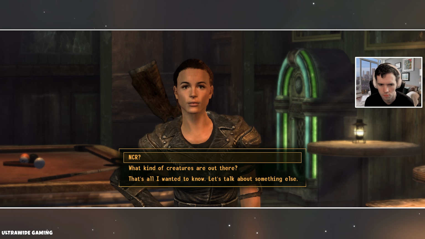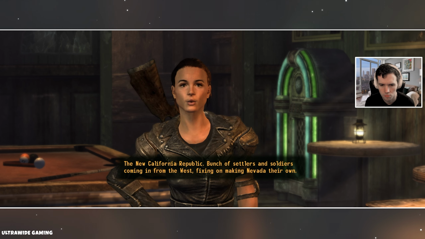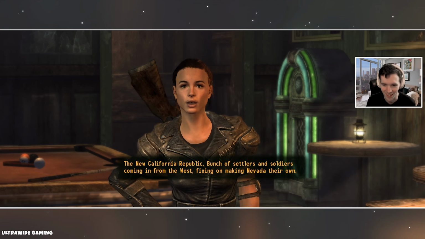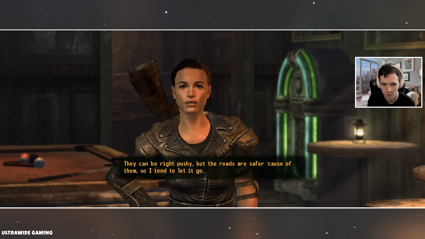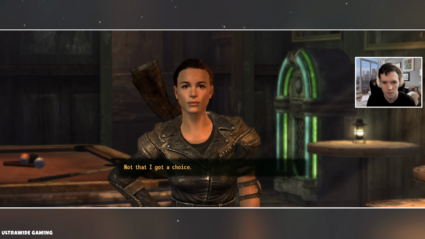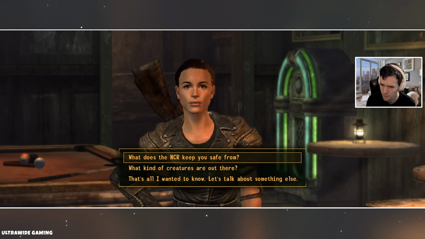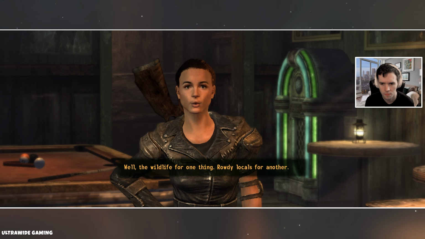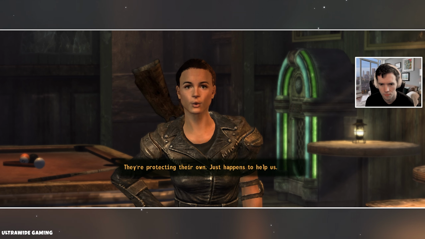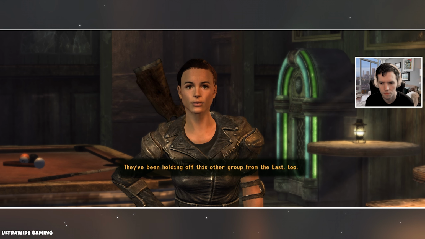The NCR? The New California Republic. Bunch of settlers and soldiers coming in from the west. Fixing on making Nevada their own. They can be right pushy, but the roads are safer because of them, so I tend to let it go. Not that I got a choice. What does the NCR keep you safe from? Well, the wildlife for one thing, rowdy locals for another. They're protecting their own. Just happens to help us. They've been holding off this other group from the east, too.